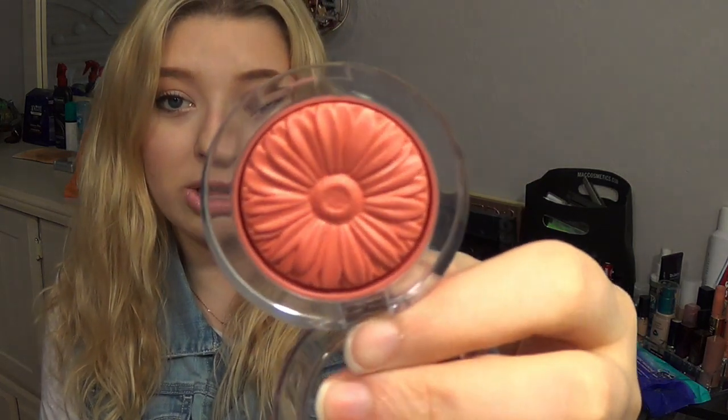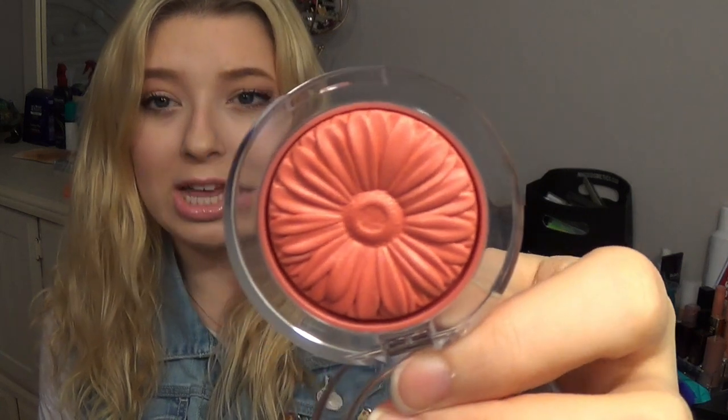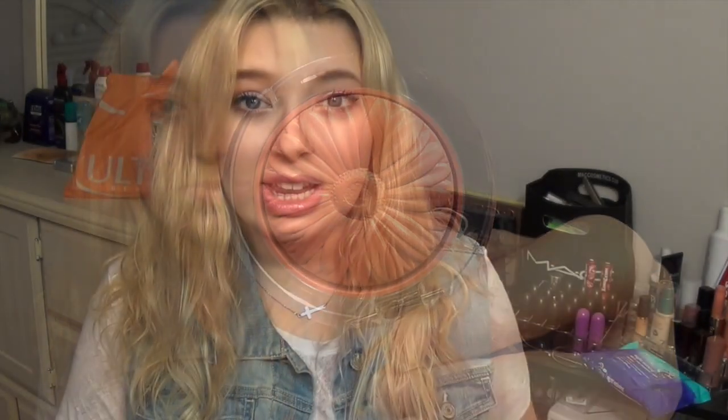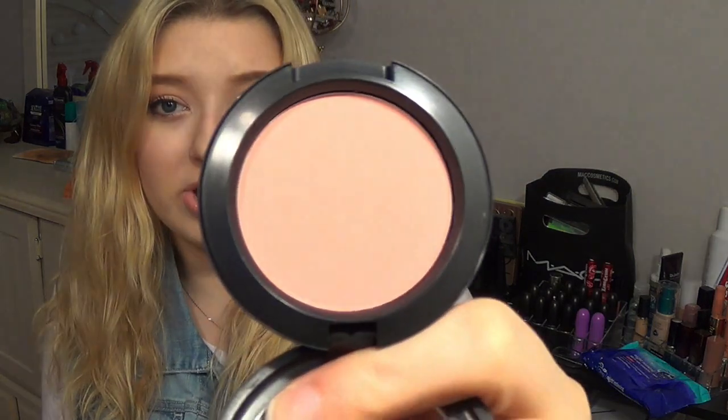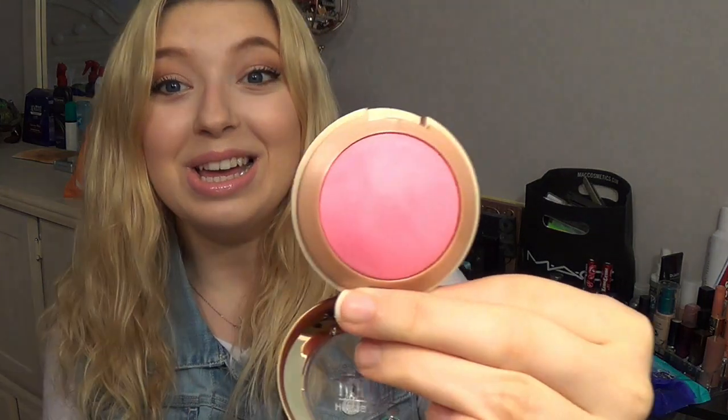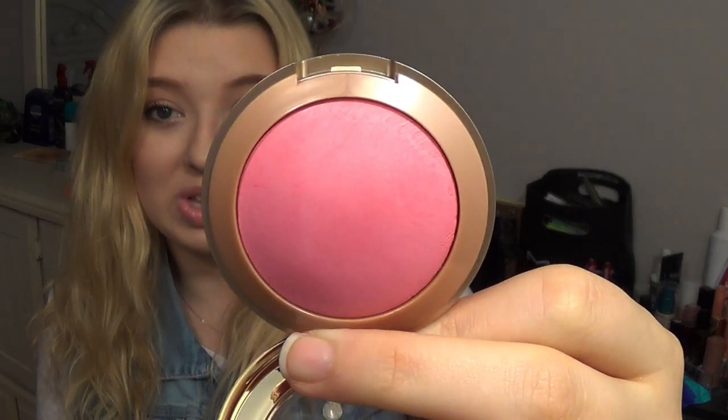I have three blushes I've been loving for spring. The first is the Clinique Ginger Pop Blush — adorable packaging and just a really pretty burnt ginger color that looks gorgeous on the cheeks, giving a nice hint of a glow and tan look. Next is MAC Rosy Outlook, a very soft, very light pink that's stunning on the cheeks. And from the drugstore, Milani number 10 Delicioso Pink — one of the new matte shades, super vibrant, very bright baby pink, incredibly pigmented and amazing for springtime.